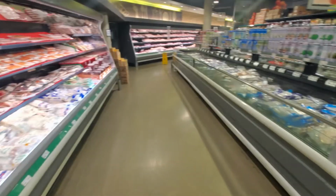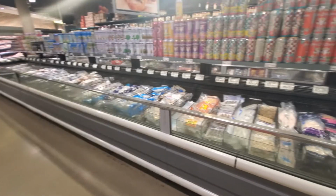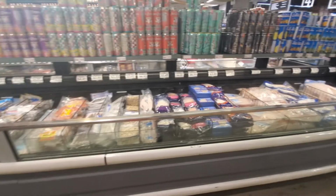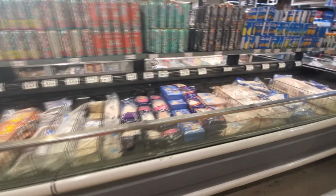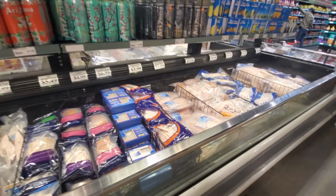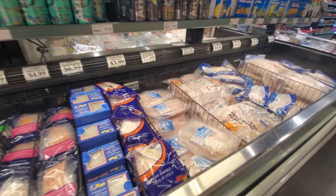And this is just a general area of the seafood section. So you have packaged seafood, both fresh and frozen. Sometimes they have good deals on things like frozen salmon fillets. And then just around the corner they actually have a special room where they have fishmongers preparing and cleaning fish, and whatever you want they can cut it for you.